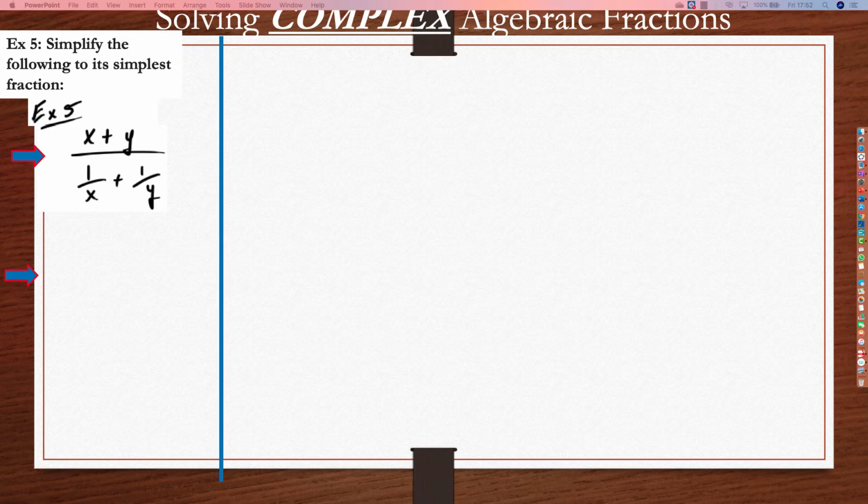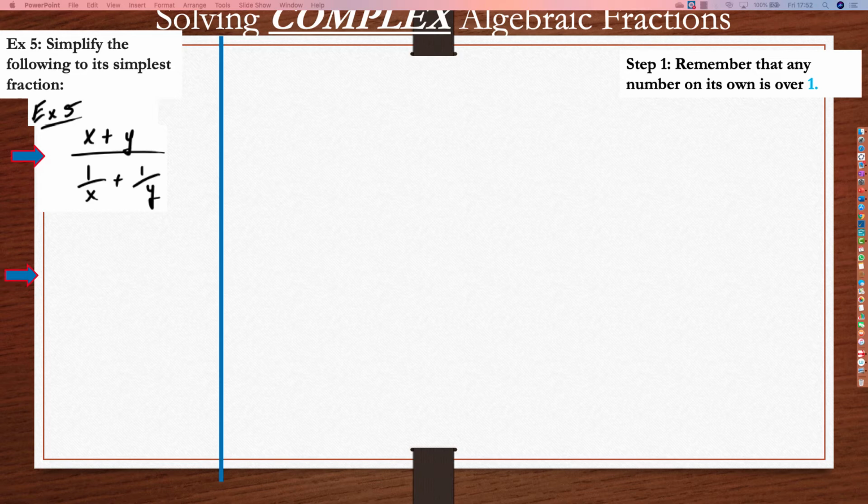So, first thing is x over y over 1 over x plus 1 over y. So, what we have here is we have to remember that any number on its own is over 1. That's very, very, very important. Probably before I jump into this, I've got to make sure we know our primary school stuff.